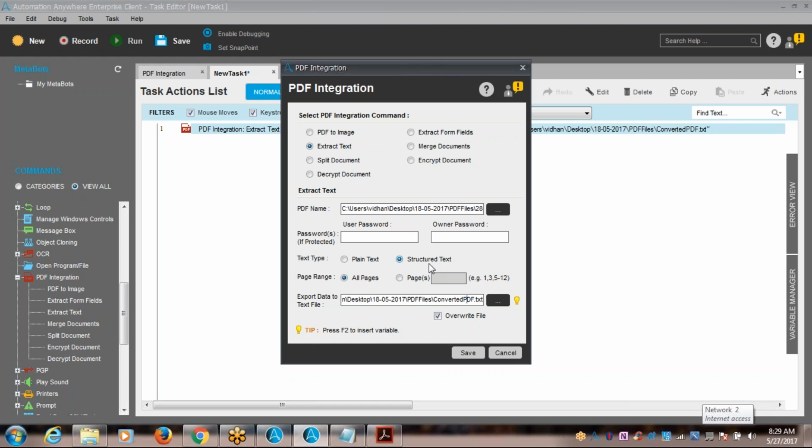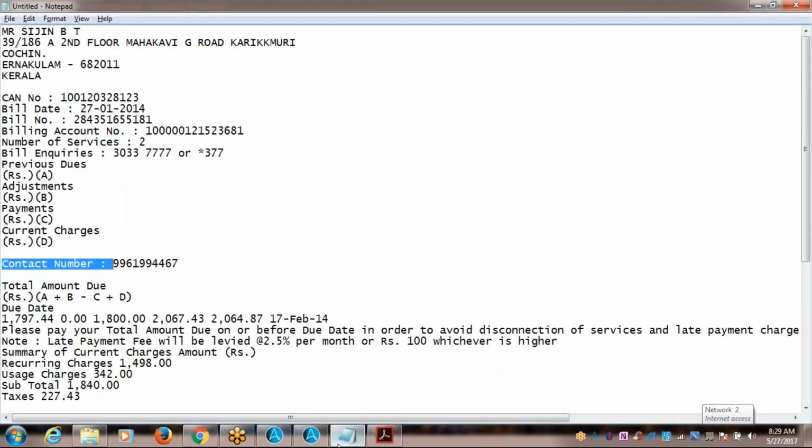So it means every time we have to convert to structured? No, it's not converting into structure. We are converting into a text file. But while converting into a text file, it asks whether you want to convert the same way the PDF looks, or as plain text. Plain text is like each and every line displayed separately. If you say structured, suppose this name is in the center, it will display in the center. It's the way you want to copy the data. But ultimately, you need to copy the data.